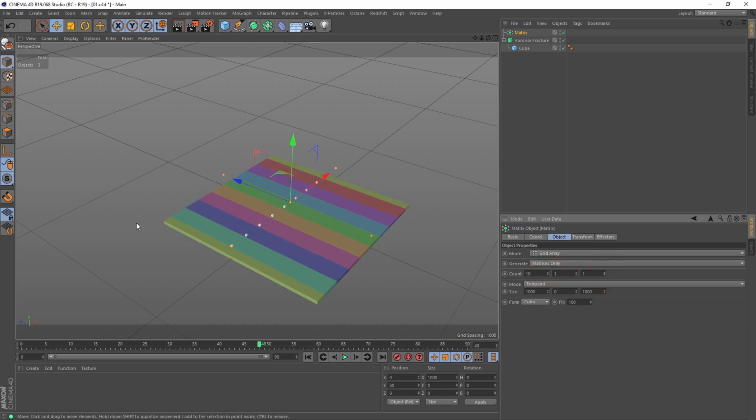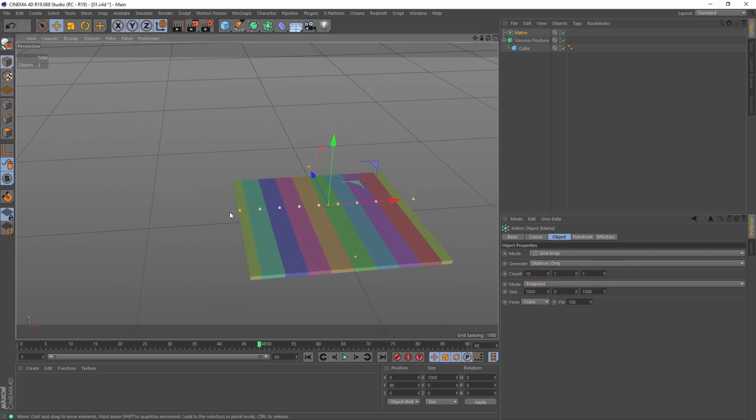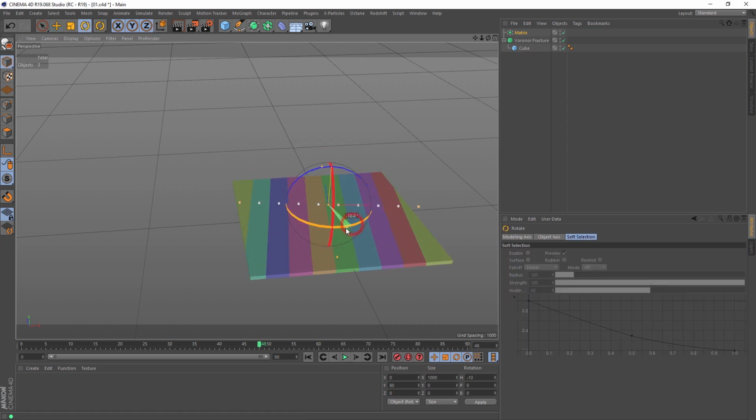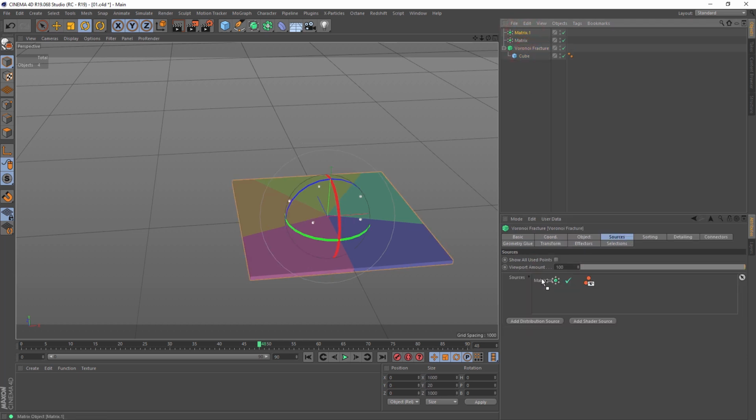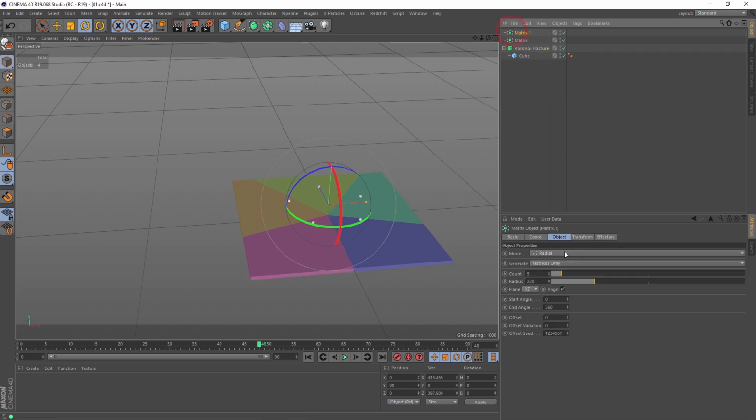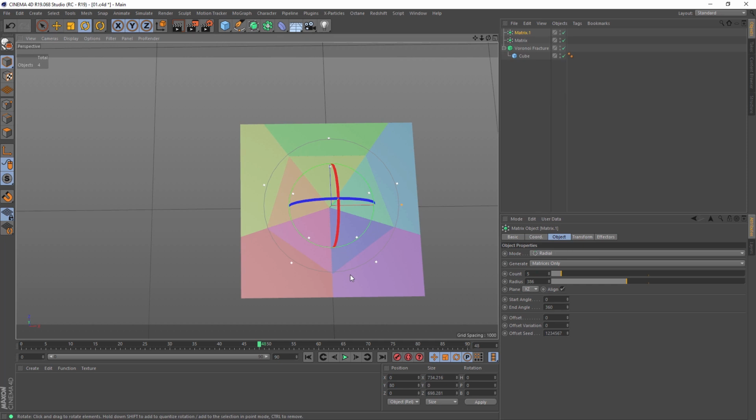If we want straight cuts, we have to create a simple line. Now if we rotate this thing, we can manage our cutting direction. And let's create a simple radial element. Then we create one more matrix, drop it here, extend the radius, and you'll see we'll start to get something interesting.